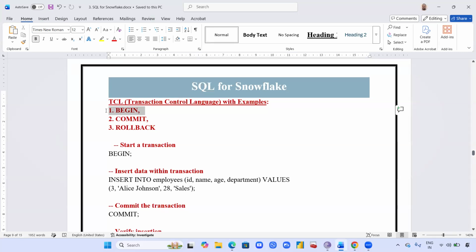If you do not use a begin command, it performs auto commit equal to true. By default, auto commit is true in Snowflake. Instead of auto commit equal to true, I want to maintain a transaction, so I start the transaction using begin.